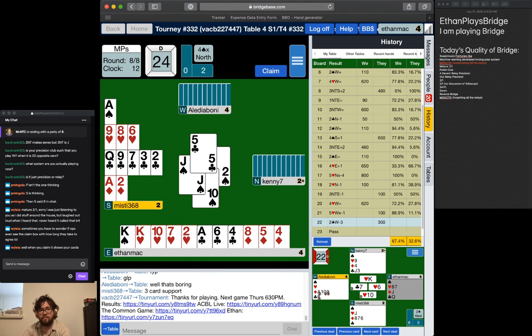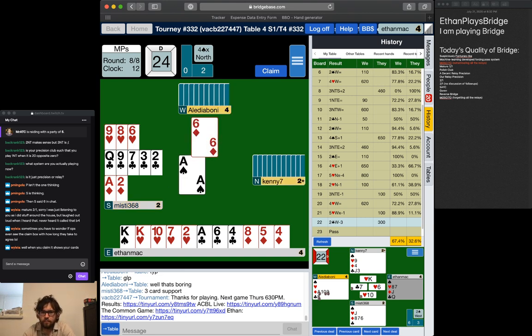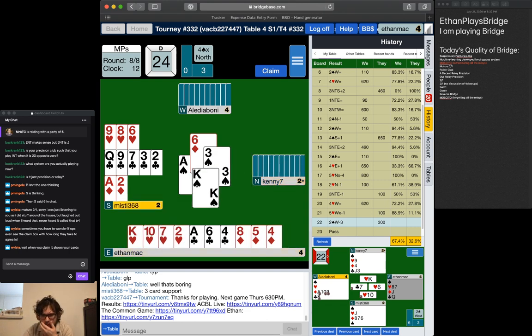Okay. We get a signal, partner, you've got good clubs. Six of diamonds. I don't know whether that's a low diamond or a high diamond, but he is encouraging clubs, which makes sense. He should have the king and jack of clubs and probably four clubs, maybe five.